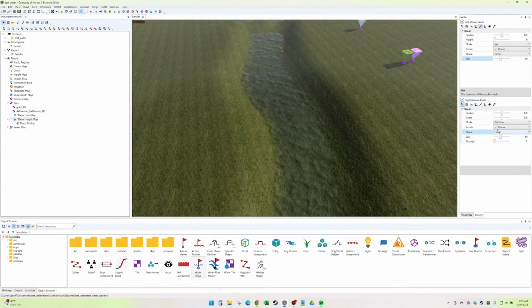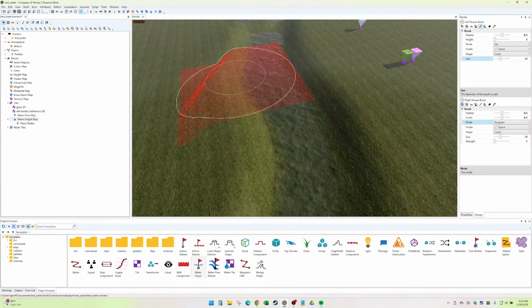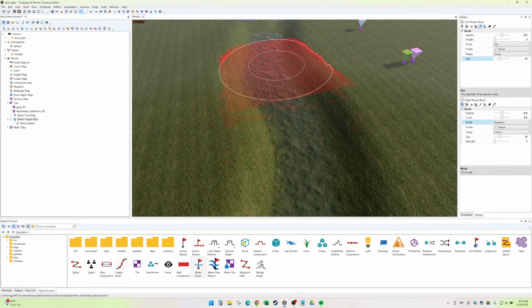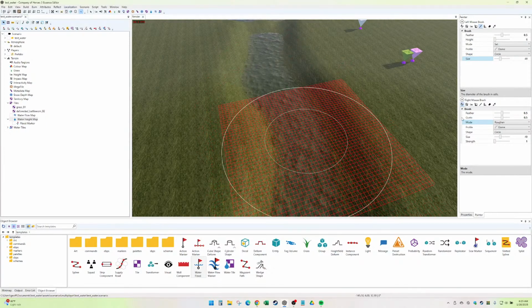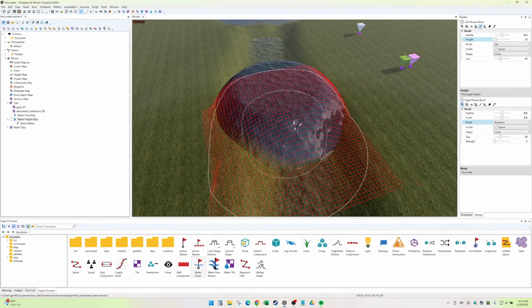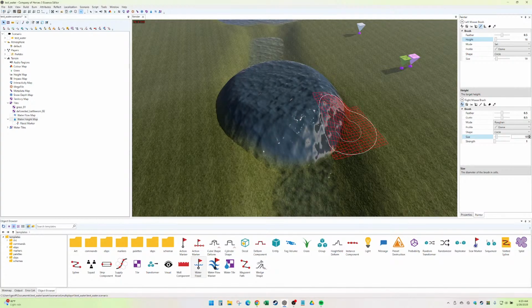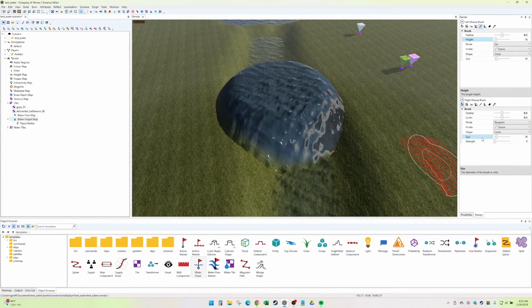So I'll use this one. Smoothen, right click, and it smooths it down. You can create like the deformity type thing of the entity. So if I put this up, you'll see it's up, and then I just smooth, right click, and you'll see it smooths.